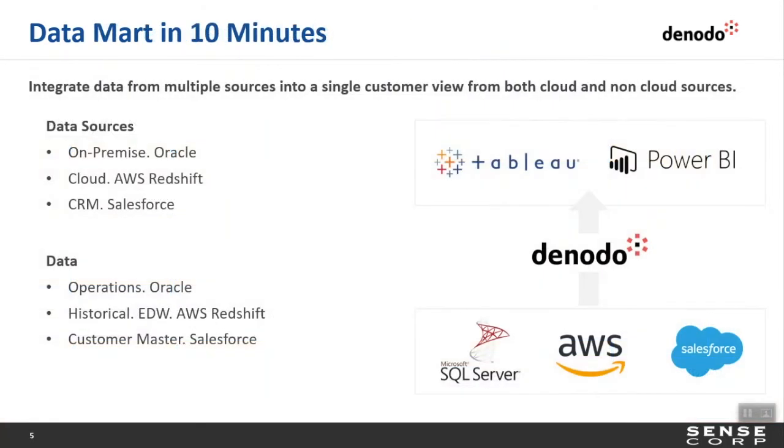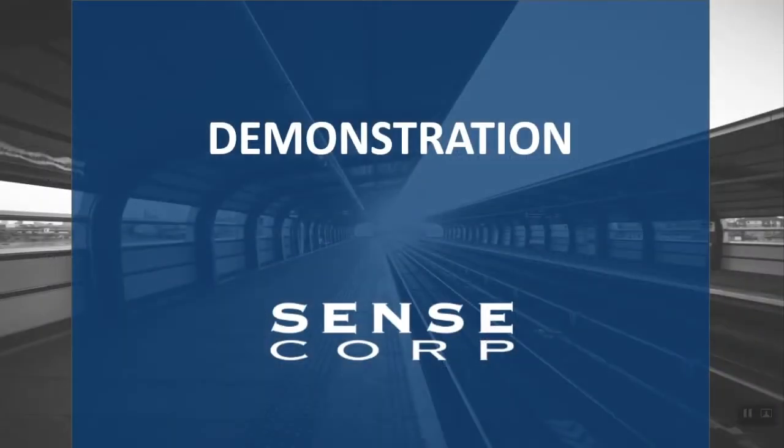Now, in our demo today, we're actually going to show you how Denodo enables this enterprise data fabric. In our scenario, we're going to have multiple different sources. We're going to have Denodo as our data fabric, and then have our end users access this data fabric through Tableau and Power BI. Now what I'd like to do is actually hand it over to our data analyst who will walk you through our demo today.